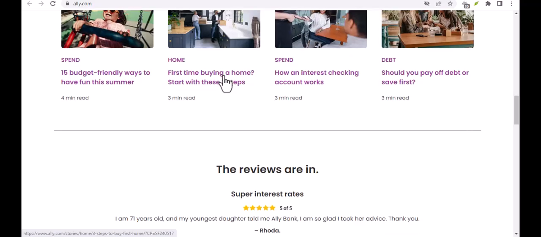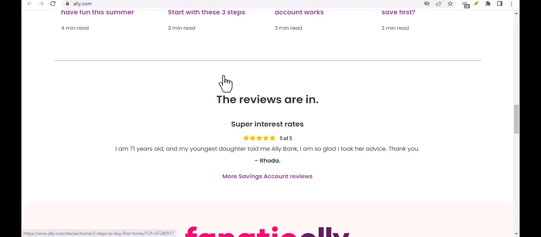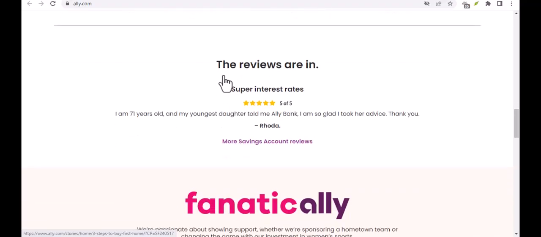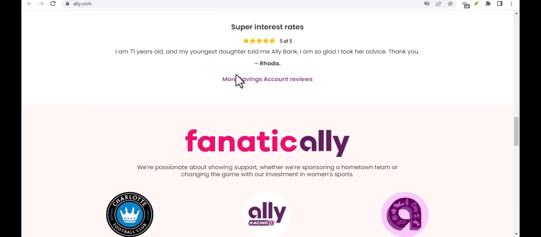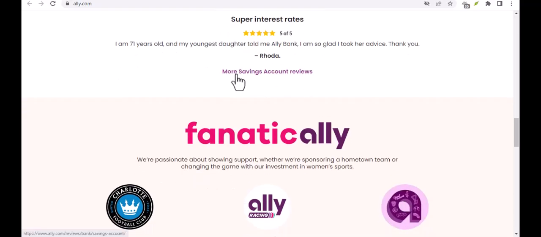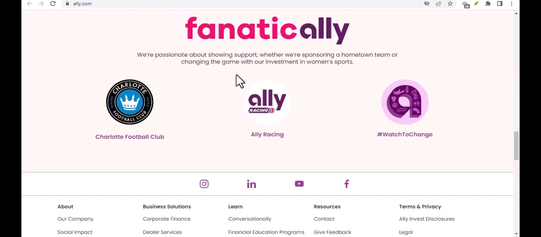It's also worth considering some of the nuances of joint accounts. With joint accounts, both owners typically have the right to deposit and withdraw funds independently. This is often referred to as joint with right of survivorship, meaning that if one owner passes away, the other owner automatically inherits the funds in the account. However, there can be variations in how joint accounts are structured, so it's essential to understand the specific terms and conditions offered by Ally Bank.